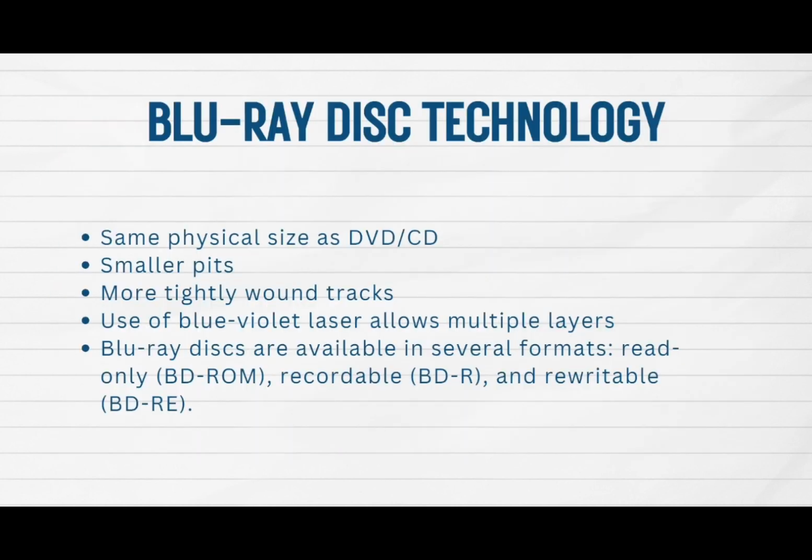Next, Blu-ray disc technology. A Blu-ray disc is the same physical size as a DVD or CD, but the laser technology used to read and write data is quite different. The pits on a Blu-ray disc are much smaller, and the tracks are wound much tighter than they are on a DVD or CD. Blu-ray products can be made backward compatible so they can accommodate the older CDs and DVDs.